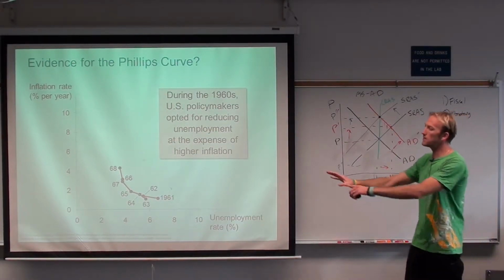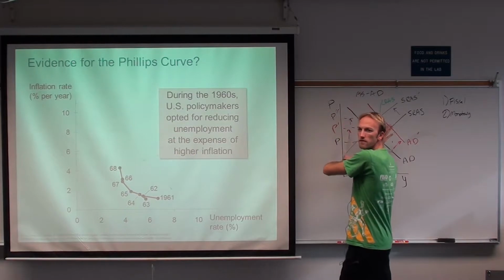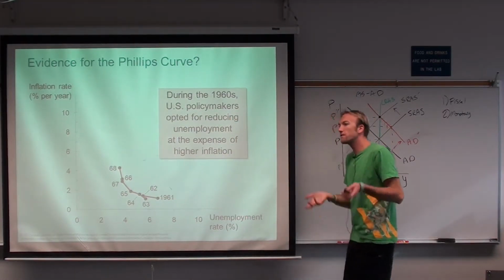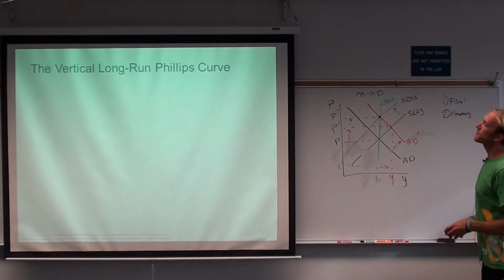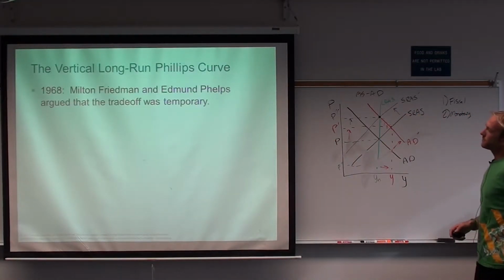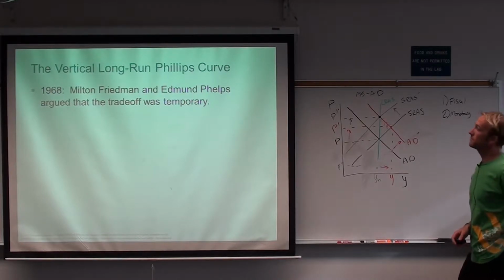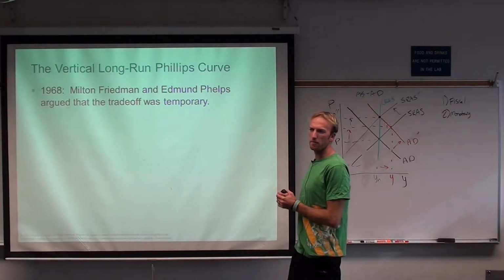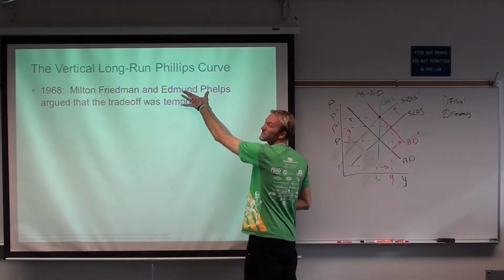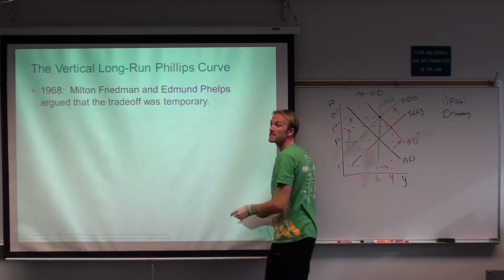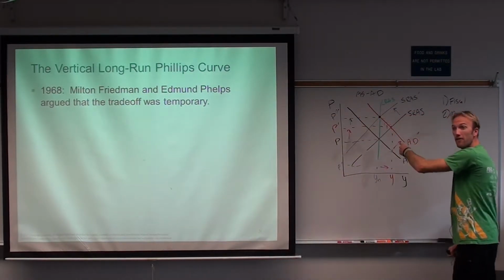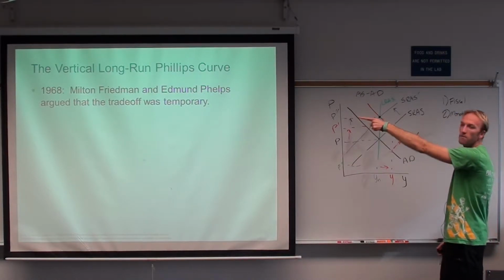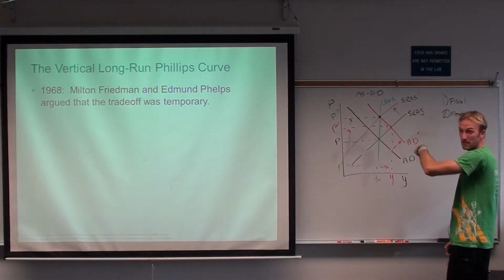Okay, so at any rate, pretend that you didn't know this yet, right? Everyone's looking, hey, look, perfect Phillips curve, downward sloping. Yay, let's give this guy Phillips a Nobel Prize. I don't know, something like that. Well, Milton Friedman and Edmund Phelps came along, all right? And Edmund Phelps actually, both these guys got a Nobel Prize in their lives. This guy specifically got a Nobel Prize because he was like, guys, hello, look at the long run, right? So Edmund Phelps got a Nobel Prize for figuring this out, okay?